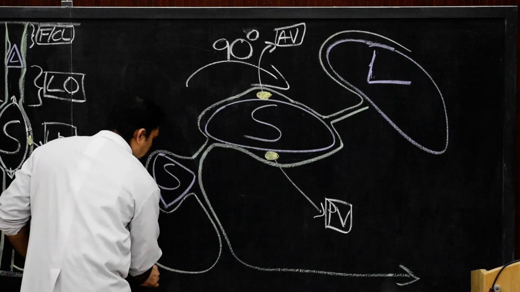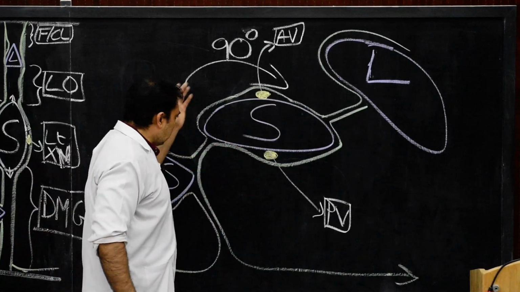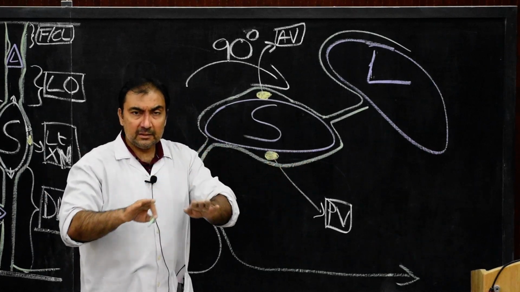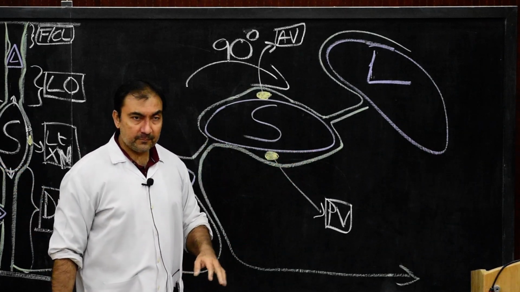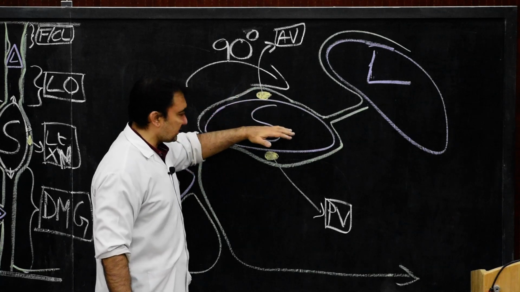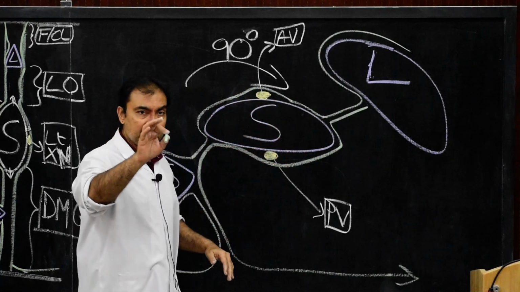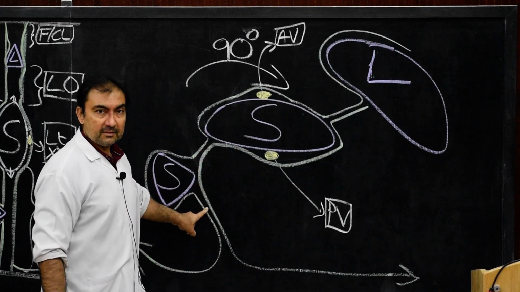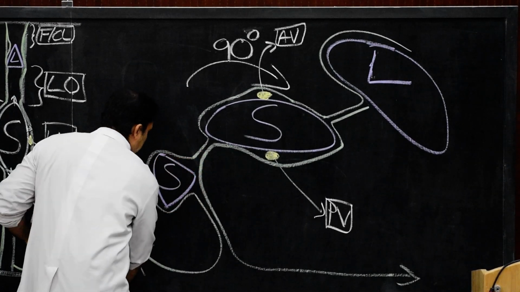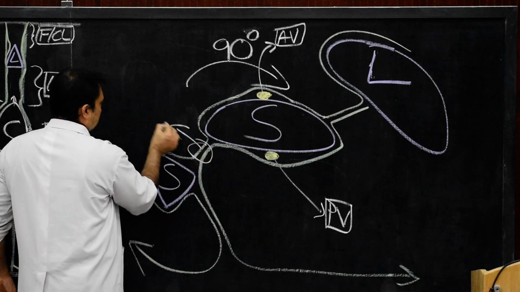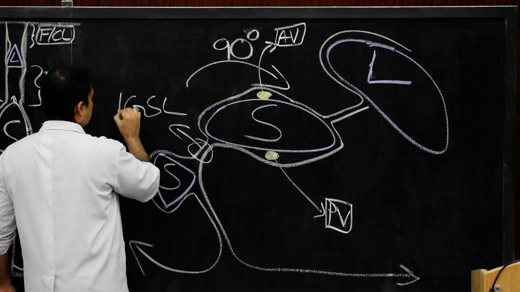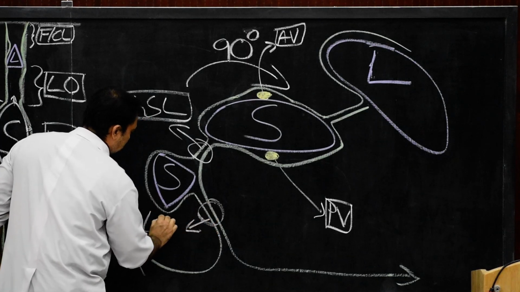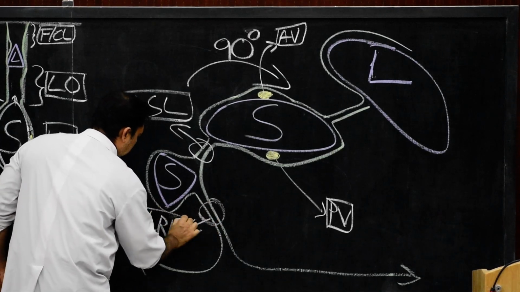So in this way, this cross section we have studied so many times in gross anatomy lectures of the horizontal folds of peritoneum. But this is how the development of the stomach will take place, and similarly the development of these ligaments, gastrosplenic, lienorenal. So this will now be known as the gastrosplenic ligament, and this ligament will now be known as the lienorenal ligament.